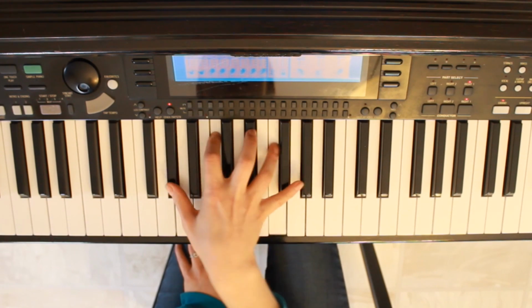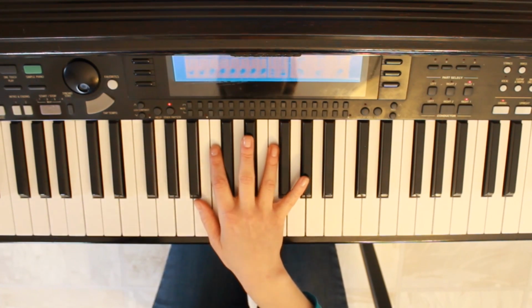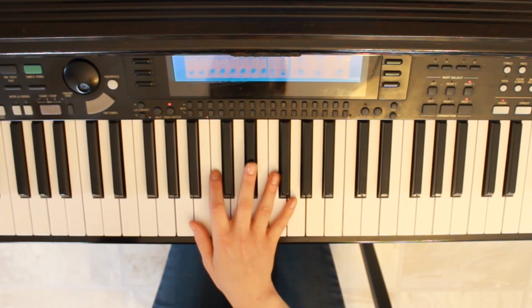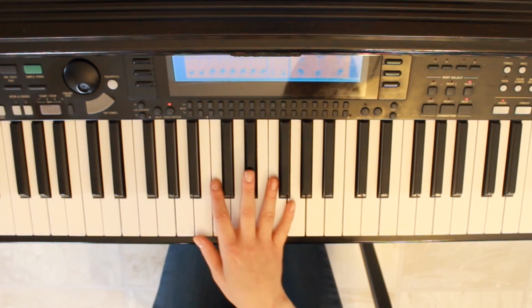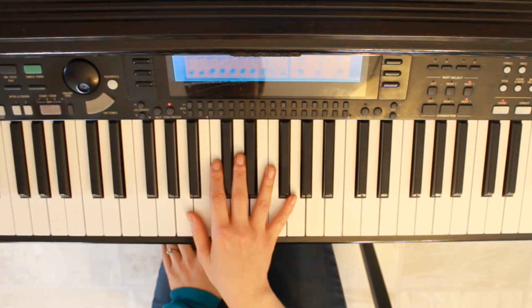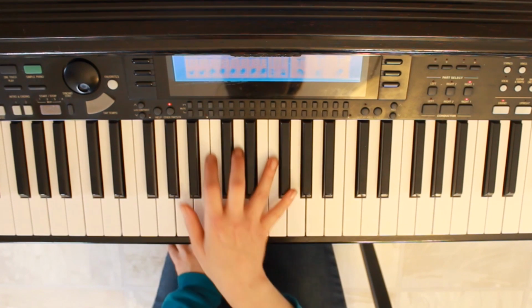So tension and hand fatigue is often the product of playing something too long. It's like say you were doing chin-ups and you've never done chin-ups before. The first chin-up might be okay, but as you do more reps, your muscles are going to start getting tighter. It feels like you have to fight through gravity to rise yourself up, and your muscles are working against you because it's just a little bit too difficult. And it's the same with piano. It's possible that your piano muscles aren't buff enough for this passage.